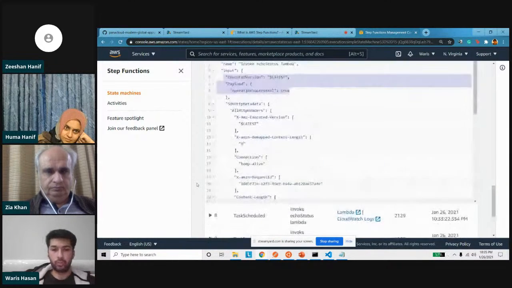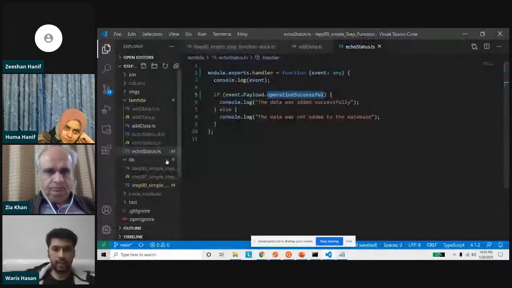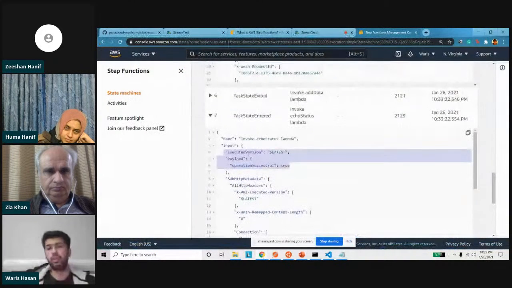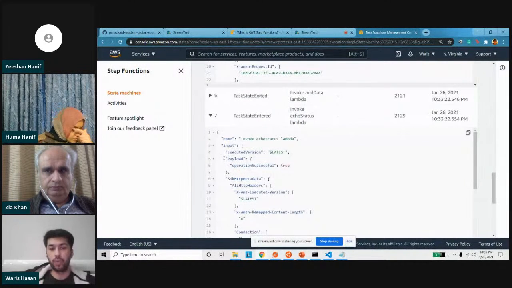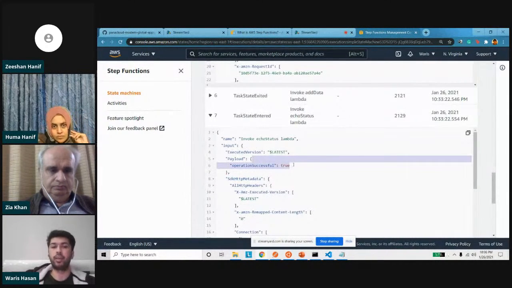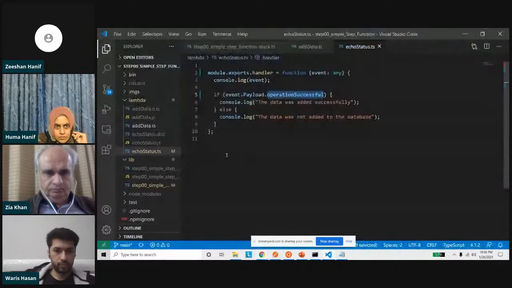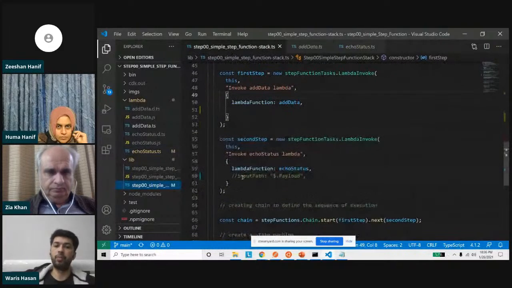Okay. Now there's one more thing that I need to discuss over here. So you can see we have some extra information as well over here. We don't really care about this, and there might be many other keys over here that we don't really care about. So you can also filter your input. I can say that I only want this thing inside my event. I don't want this entire thing, but I only want this thing inside my event. You can do that as well, and you can do that when you are defining your steps by adding this parameter, input path.